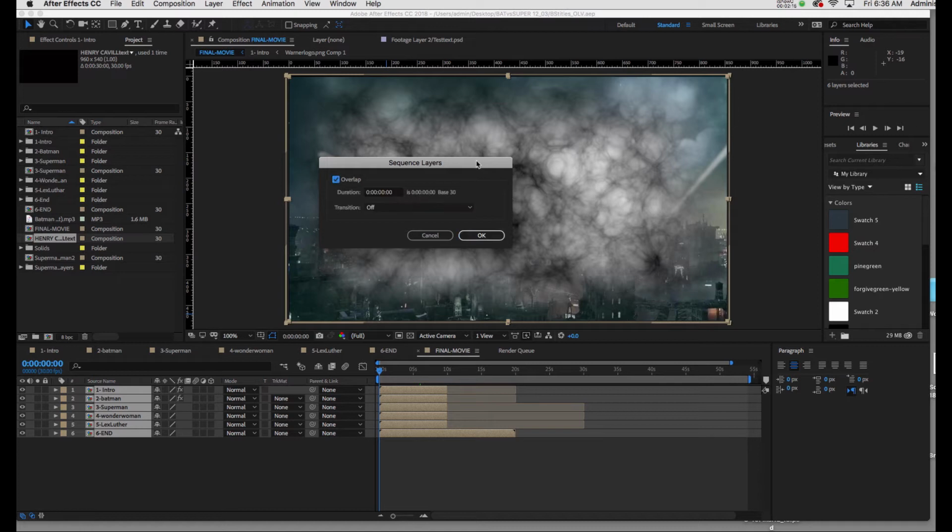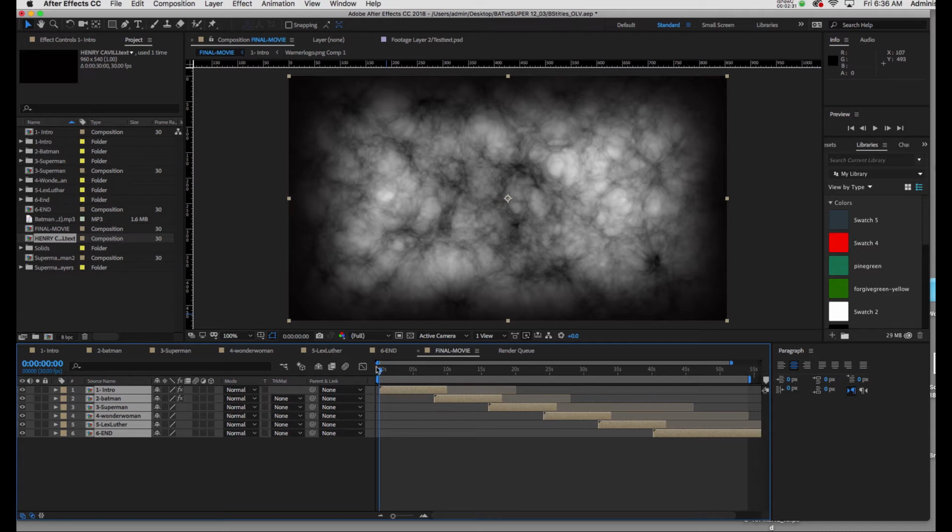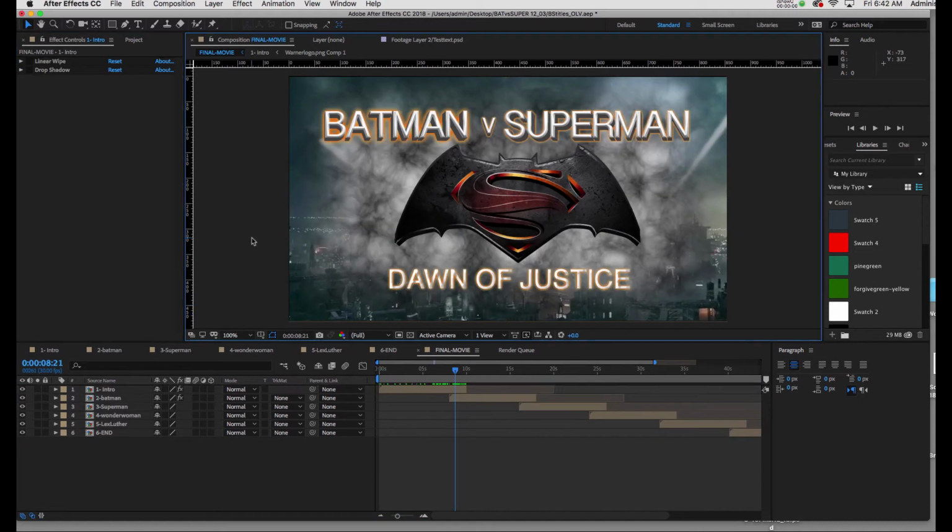If you recall, we chose 2 seconds as an interval for transitions from one composition to the next. So once I've checked off on overlap, under duration I'll put 200, and I'll hit return, and it's separated out those sequences with 2-second transition areas at the end of each top layer. Now that we've got our sequences lined up top to bottom like a descending stairway, we're going to put our transitions between these. The transitions always go on the clip above the one that it's transitioning into.